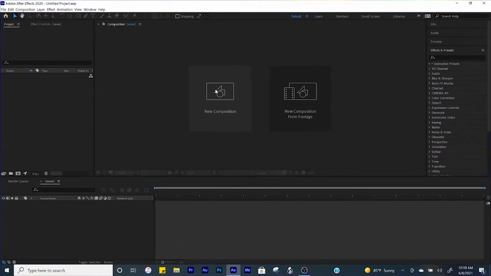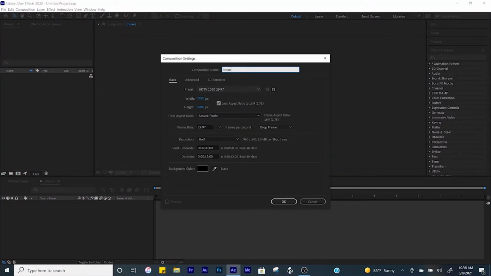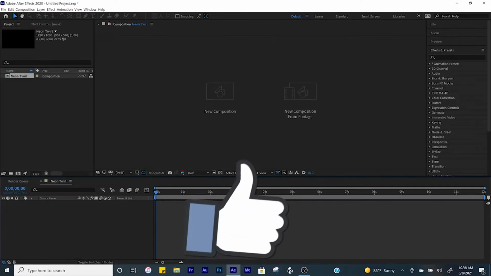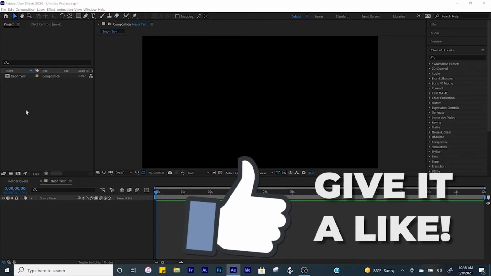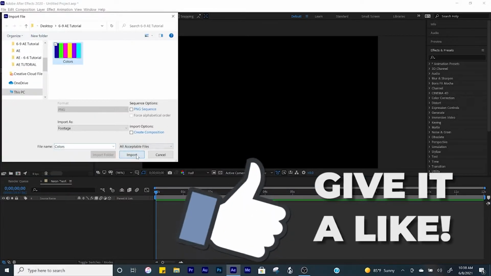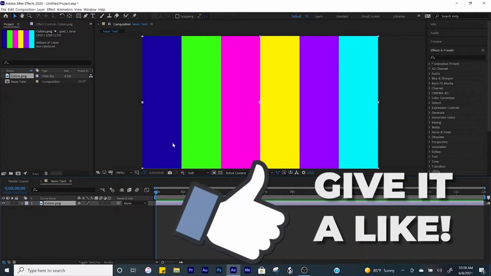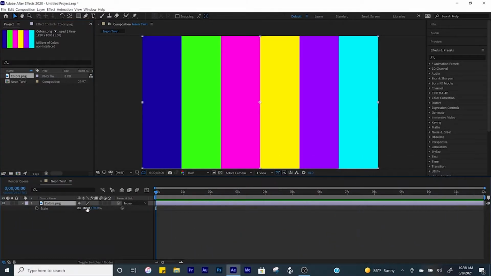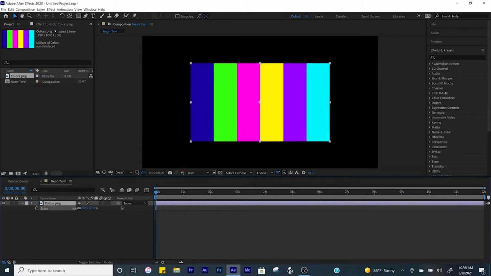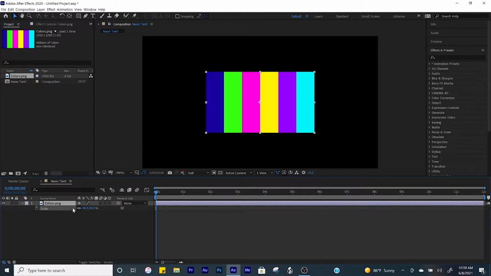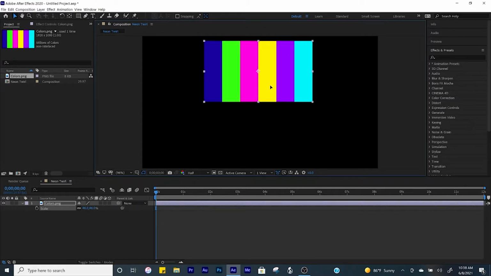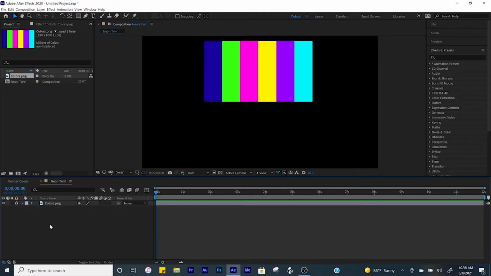Alrighty, let's go ahead and open up a new composition. We'll title it Neon Twirl. We'll keep it at 12 seconds in length and click OK. From here we'll add our color palette. Bring our colors into our main comp and then size it down by clicking S on your keyboard. Bring up the scale properties and then bring it down and bring it up to the top. And one other thing that I like to do is lock it in place so that we don't accidentally move it while we're creating our background.